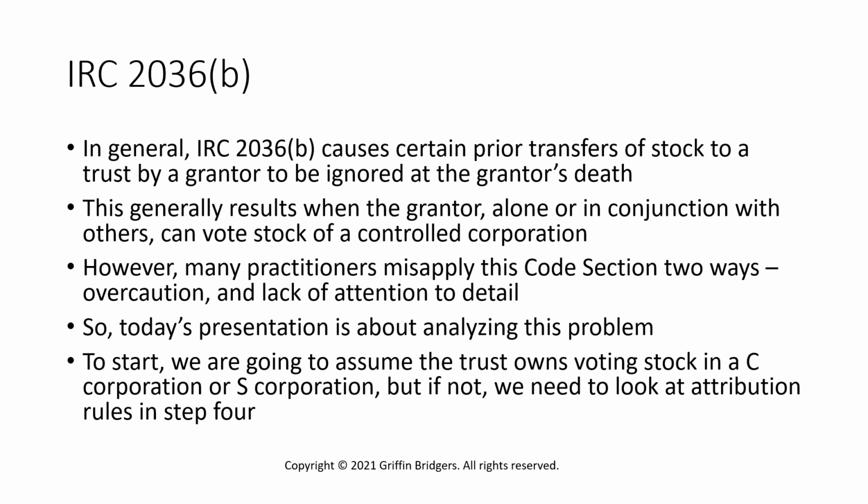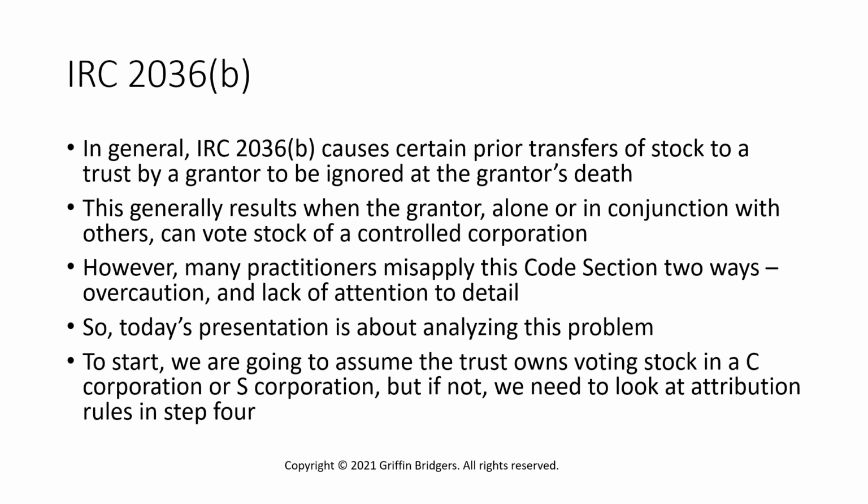And one of those powers that's often misunderstood is the power to vote stock in a corporation. Now, we're only really concerned with stock that's been gifted away during life, and we'll get into what that means, but this is often misapplied by practitioners two ways. One is maybe overcaution, and on the other side of the coin, maybe lack of attention to detail. This is one of those code sections where there's many layers to it, and it's really hard to do them full justice. So I'm going to attempt to break this down into steps, but all those steps could fail depending on where we end up. So it's important to look at any sort of stock ownership and stock transfer situation to see if this could rear its ugly head.